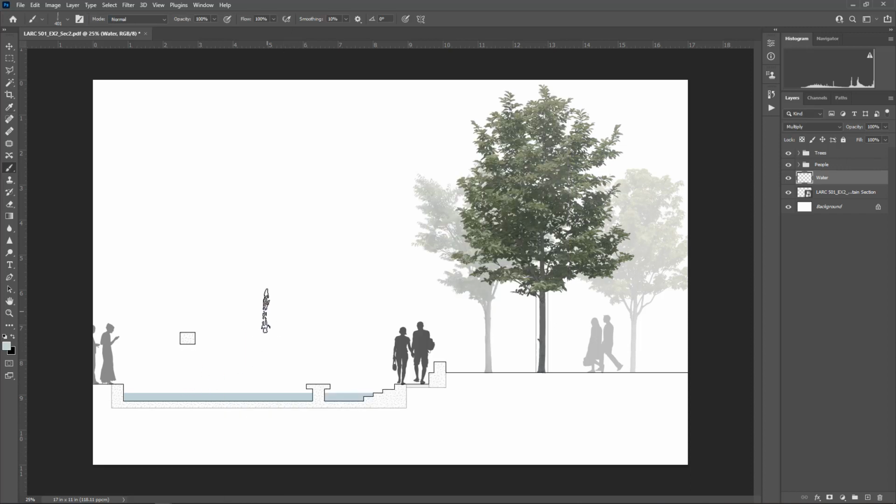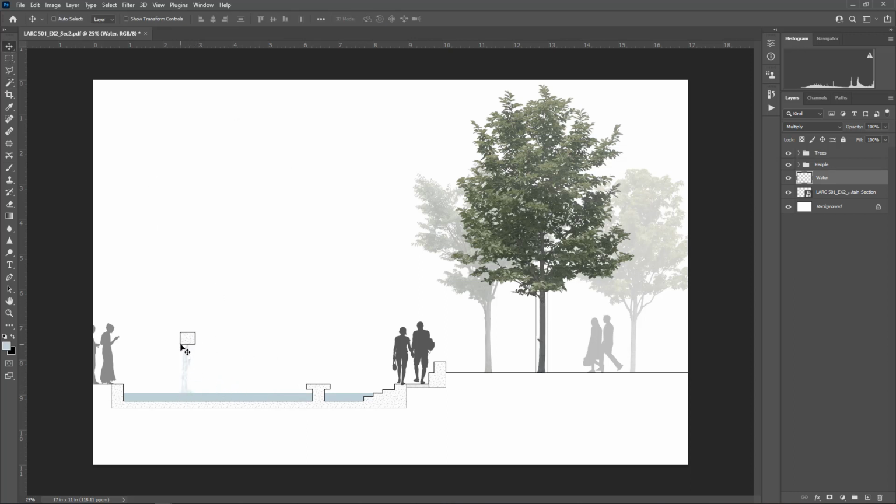If you find you can't see your brush, just check if you have caps lock set on. It should give you a preview, but if you can't see it, your caps lock might be on like mine just was. And I'm going to increase the brush using the right parentheses. And then I'm just going to put in a little flow of water coming from the middle of that block as if the water is flowing down from it.